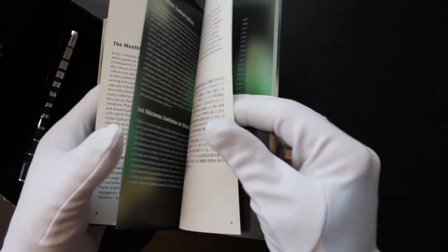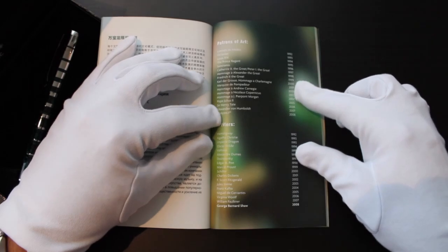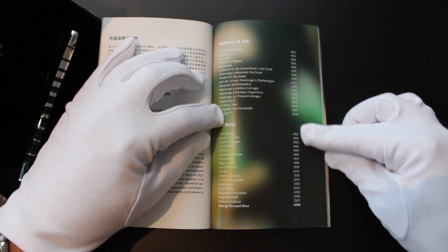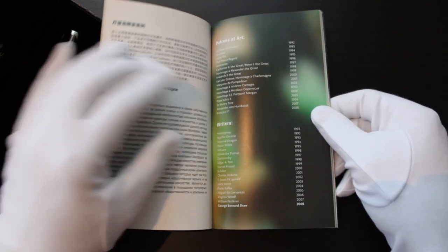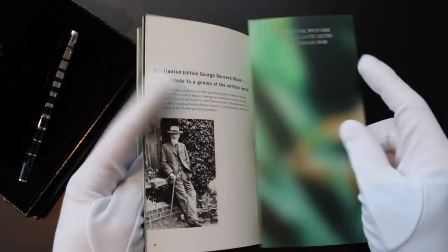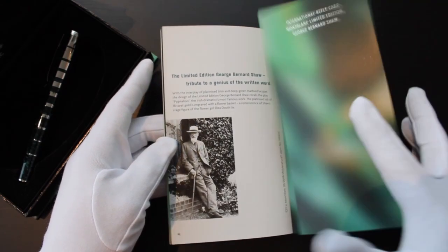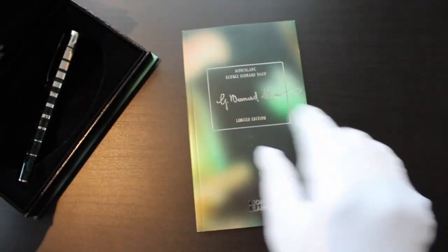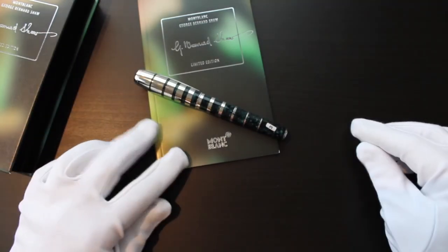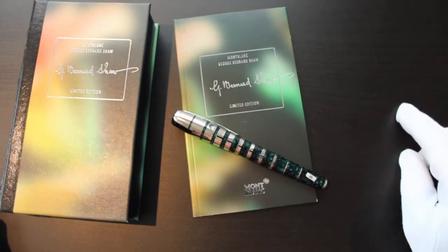Now, you know the common booklet that goes along with every Montblanc pen, but in the old ones, we still have a list of Patron of Arts and Writers editions from the very start up until the current release, which I thought was a very, very cool feature. Sadly, they dropped it. Anyways, the fountain pen was limited to 16,000 pieces, while there have been mechanical pencils, ballpoints, and a set of the three with this release. The pen, when released in 2008, was sold for 710 euros and is now being offered for around 1,400 euros on the secondary market, uninked and full set. So that's quite a value development.